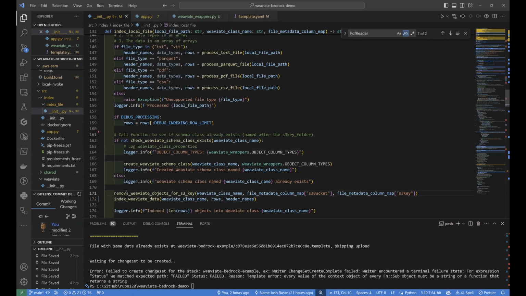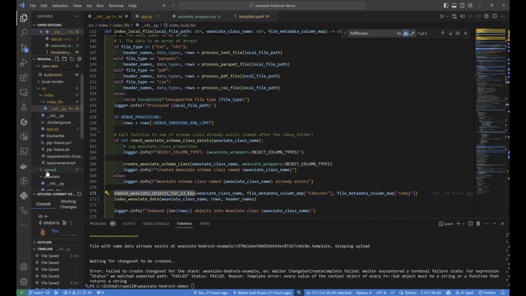In case you want to index the same file more than once, you want to remove the current embeddings. Because you're taking a file and making multiple chunks, you have to delete multiple records and track which chunks are from which files. That's something we do explicitly.